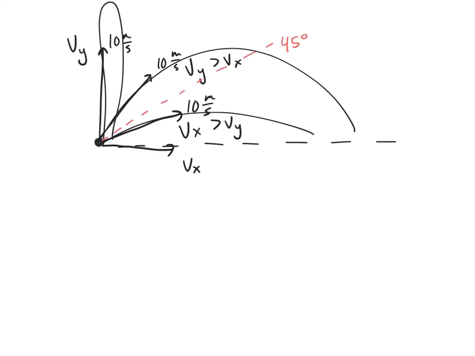Okay. So we have 4 cases. If it's fired horizontally, which we've talked about several times now, all the velocity is in the x. So 10 meters per second would be Vx. If it's fired vertically, it's all Vy. That would be 10 meters per second would be Vy. But anything below 45 is more in the x. So Vx would be more than Vy. Anything above 45, Vy would be more than Vx.